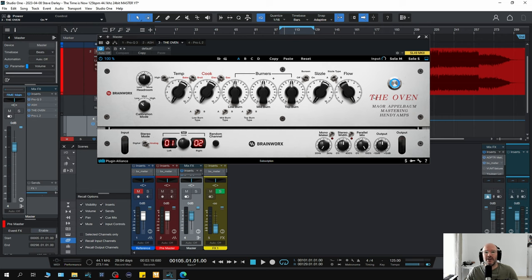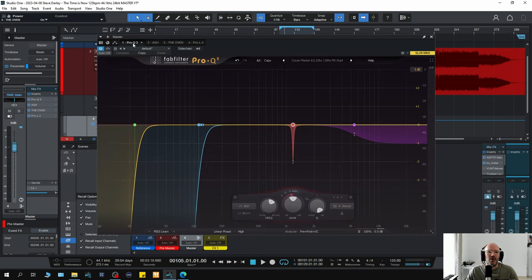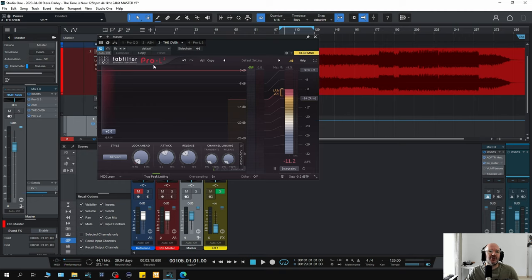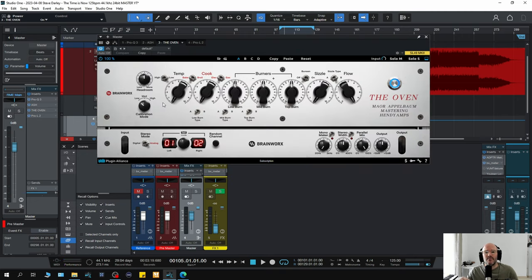Now, I have a pre-master from a client here. There's a little bit of work in some EQ. I'm using a clipper just to get some level, and then I've got a limiter at the end. Now, these are usual things that I would do, so I would have these plugins running alongside the oven. So I'm showing you how I actually use it in mastering. It's not going to be giving you a true bypass of what the master sounds like without oven on, because obviously I do have some other processing going on. But I will give you an impression of how the master sounds without oven being applied, but the other processing being applied, if that makes sense. So let's just have a listen to the pre-master. I'll turn oven off.